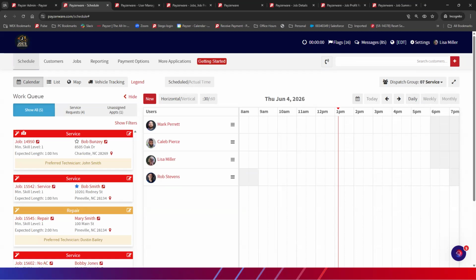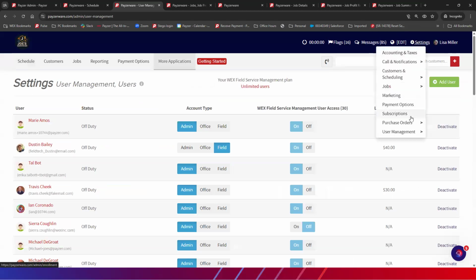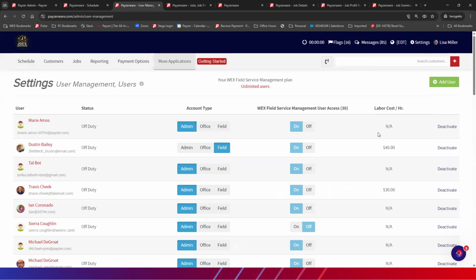But in our system, you can create an install and say two people for 8 hours, which would be 16 hours. But that is just a guesstimate. What we really quantify is the amount of time that those installers or techs are on a job. So you have to be able to put in a cost per hour for the user, and then when they clock in and out of the appointment, it will capture the time. So on users, under settings, user management, users, you will see that there is a place for a labor cost.